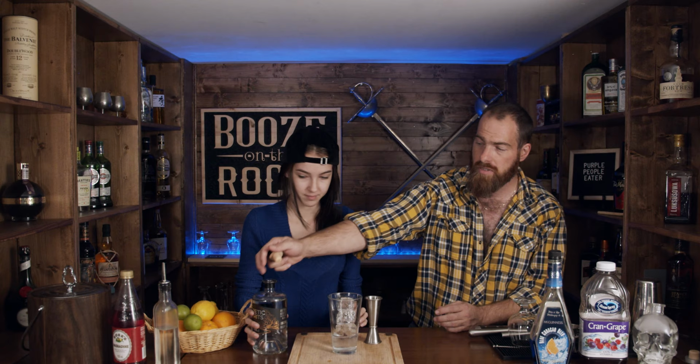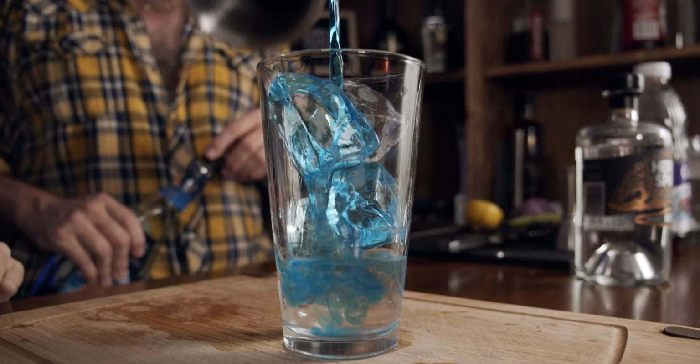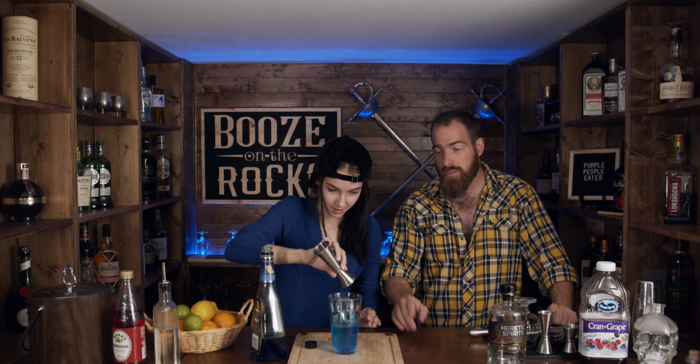All right, perfect. So while you got that, I need 1 ounce of the Blue Curacao. Now the Blue Curacao is pretty tasty. I kind of like this. It works really good in a couple of different things. Look at that color. That's pretty awesome.